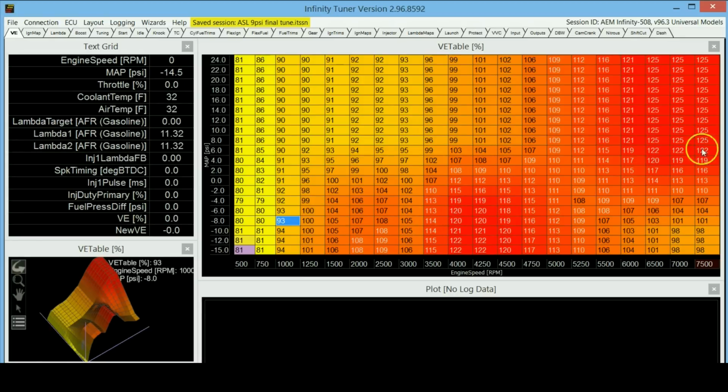So basically, once you have your VE table set up, that will already give you a really good idea of how your engine is breathing and how your engine should perform on the dyno.